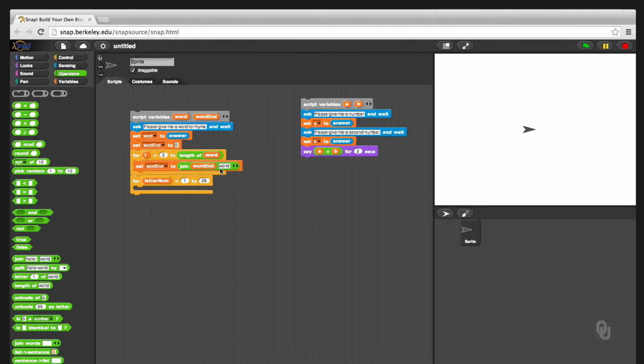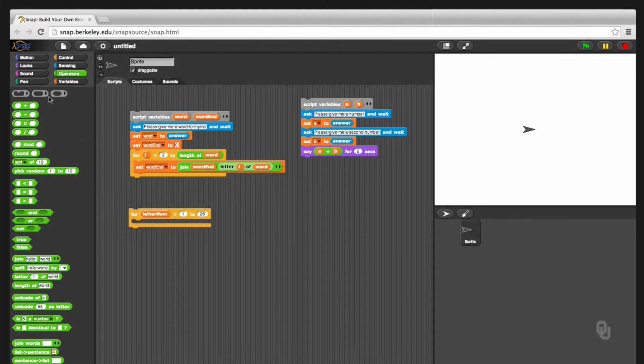So word end, and the letter that we are looking at. Drag that into that little bubble. Instead of letter 1, we're going to take letter I, so the one that we're in on the for loop, and take it out of word.